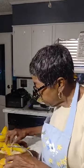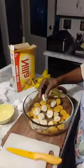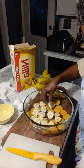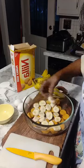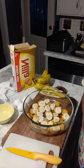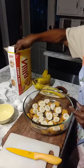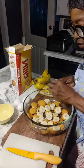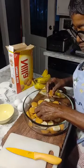Y'all, I'm just cutting up my bananas and placing them around. Can y'all see what I'm doing? Just placing them around like that. And now I'm going to do this with some more wafers. I don't know how many layers I'm going to do.